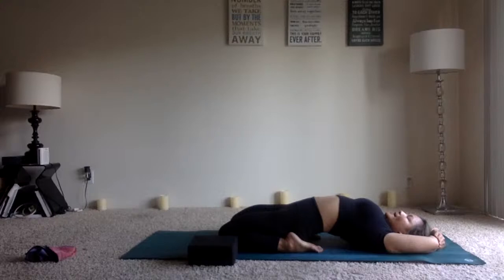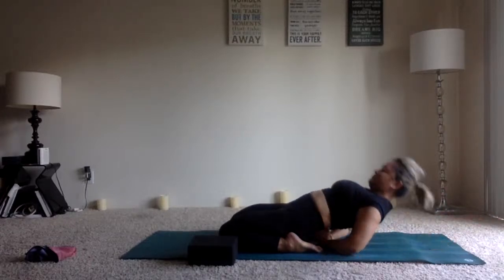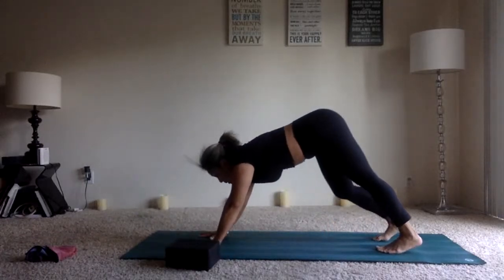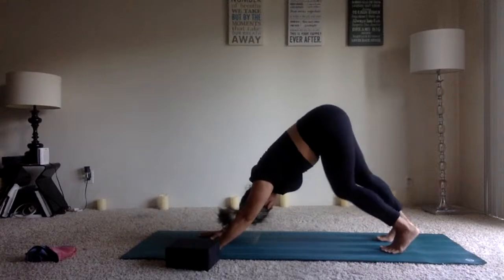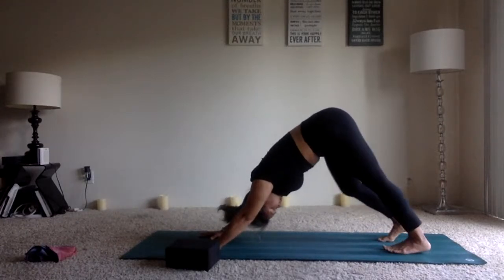Last deep inhale. Please take your time. Fully exhale. Go ahead and support yourself. Come into downward facing dog. Maybe paddling the heel and knee. Turn your head side to side, releasing any tightness around your neck and shoulder.